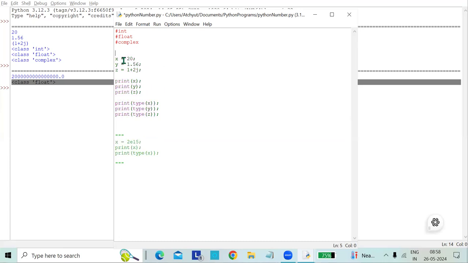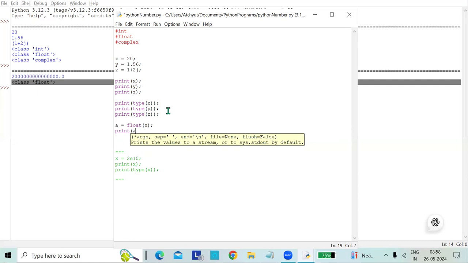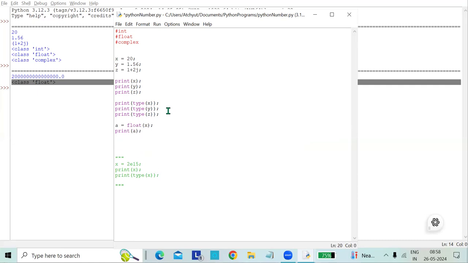So here, we have given x is equal to 20, it's an integer, y is equal to 1.56, it is a float, and z is equal to 1 plus 2z, it is a complex. Now I want to change the data type. I want to write a is equal to float of x. What will we get? Just print a and print type of a.